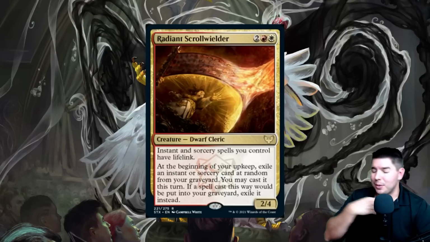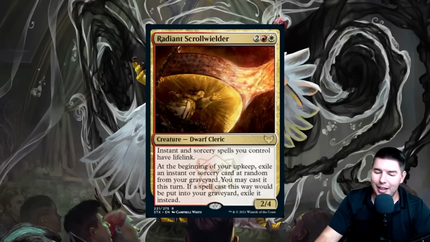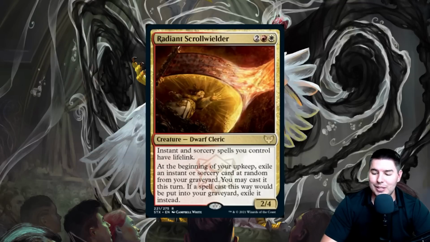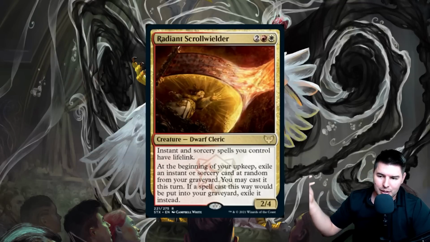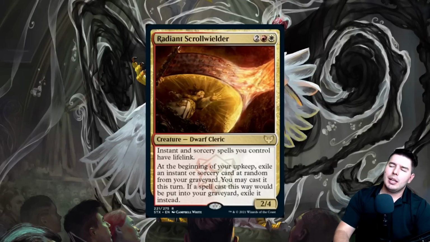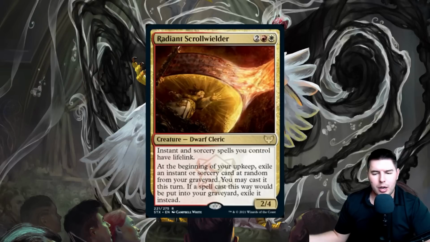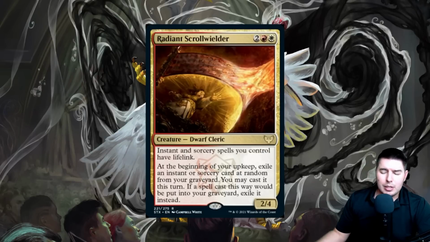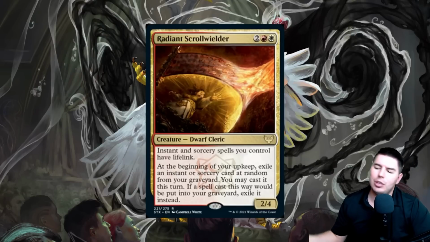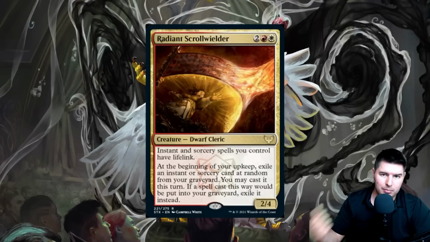If a spell cast this way would be put into your graveyard, exile it instead. Sorry, this one is a rare card that I accidentally missed, so it's in the uncommon section, but this one is busted. So you can cast a bunch of different spells. This is basically the perfect top end for a burn deck, which actually might make burn work in standard, because one of the biggest issues is if you run out of cards on turn 4 or something like that, and you just don't have anything else to keep doing. This is a really great card to be casting on turn 4. If it does survive, you get to just keep casting burn spells from the graveyard over and over again.